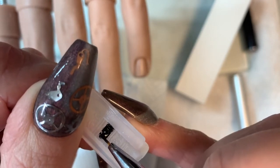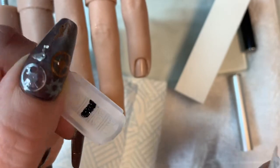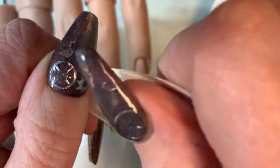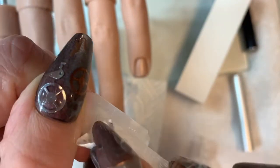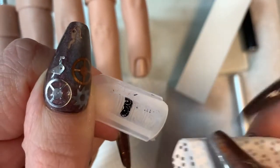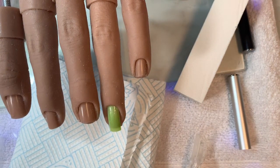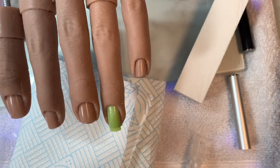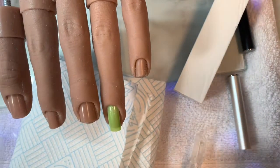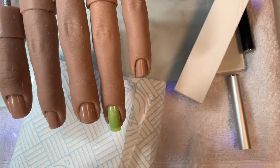This doesn't even look like it's actually going in the holes. And then what they did, they just gave it a swipe over, just to clean it up. Okay. Right, I'm going to give that a quick 30-second cure. And then, so I've left the tacky on this. And then what they did, they put top coat on it. And then once they'd cured that to the nail, they then put top coat round the rest of it. So we don't put top coat over the top of it.